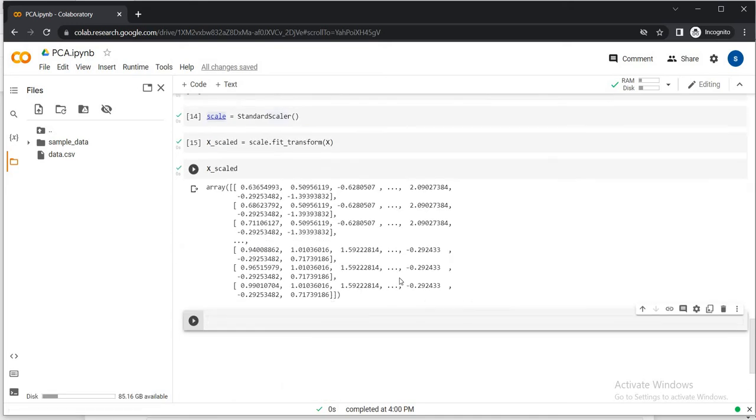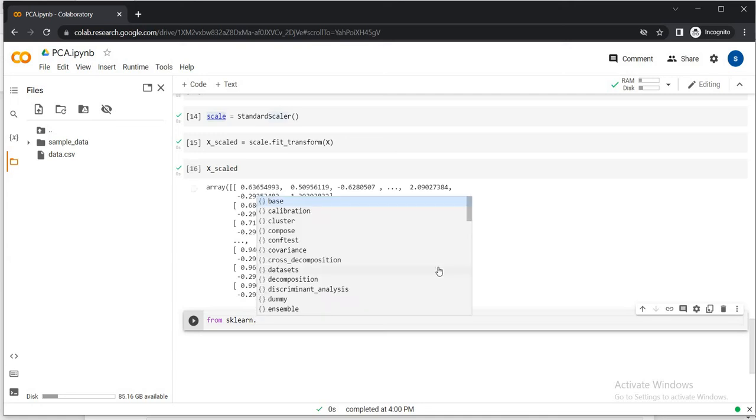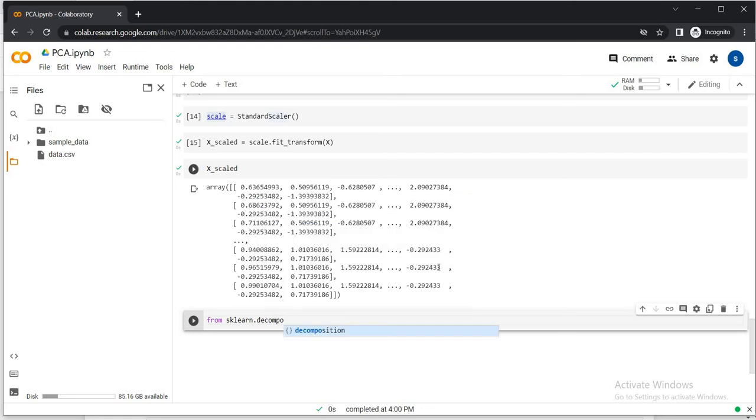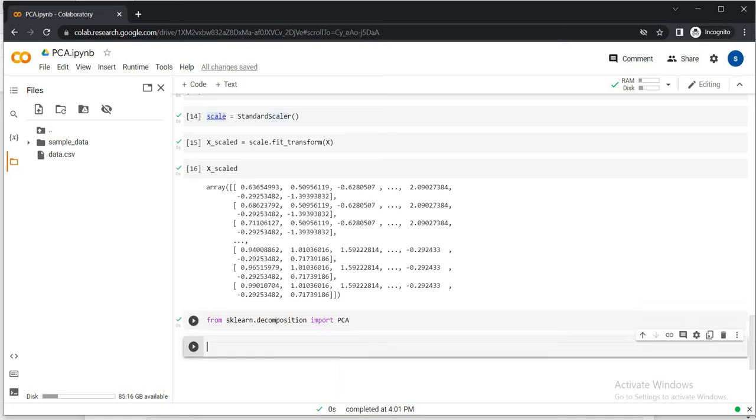Now let's apply principal component analysis, or PCA, on top of it. So let's import from sklearn.decomposition import PCA. Now let's initialize PCA.